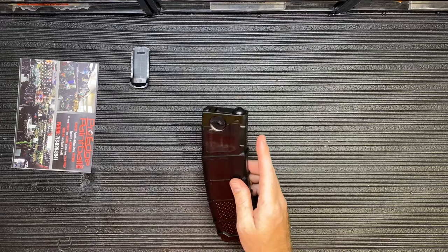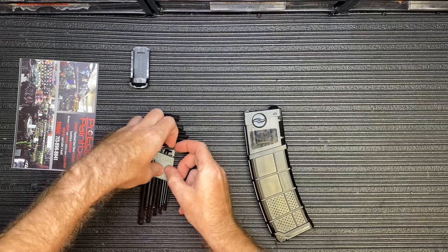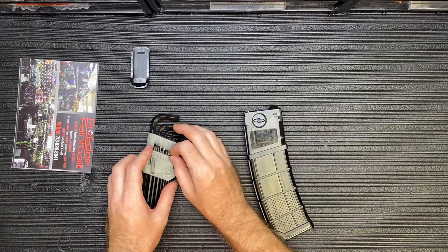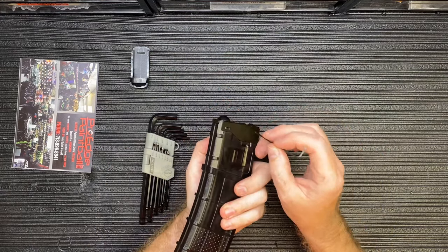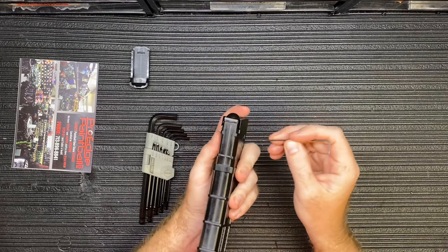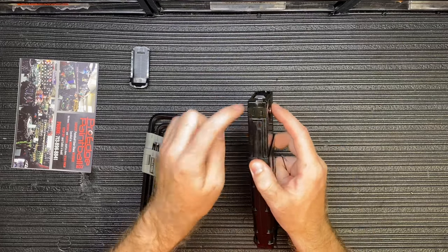Next thing, you're going to need your Allen set, or a dime. I used a dime last night, a butter knife, anything like that. But you want one of your smaller Allen keys. The reason why is this just has little clips here, a little metal piece on top, and you want to be able to flex this piece out just a little bit. So it hooks on right here and on the back of the mag.